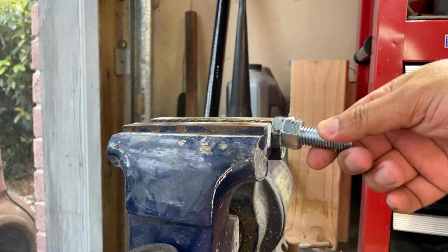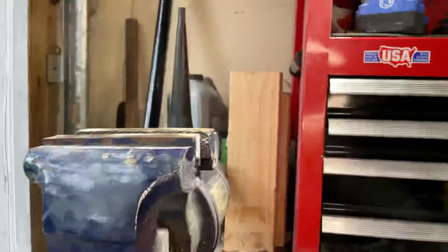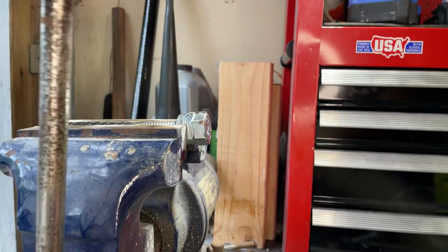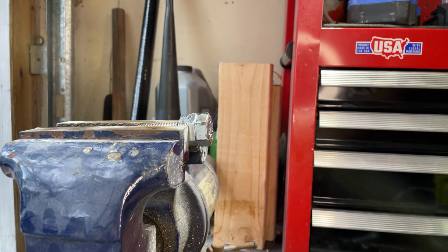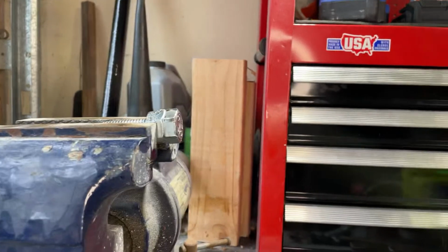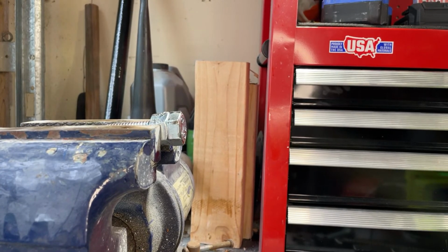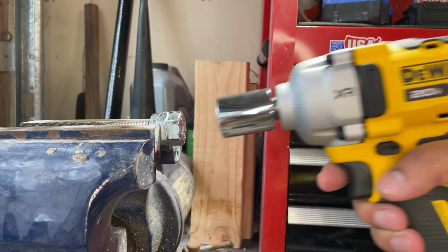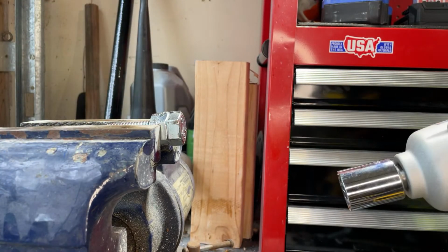Let's try that again. It's probably a little hot. Alright, we're in there really tight at this point. Let me catch up on the chat for a second. You guys are playing 3/4. Okay, that's a pretty crystal clear shot. Let's give it one more go. The problem here is that the vise keeps turning. I have no way of stopping that.